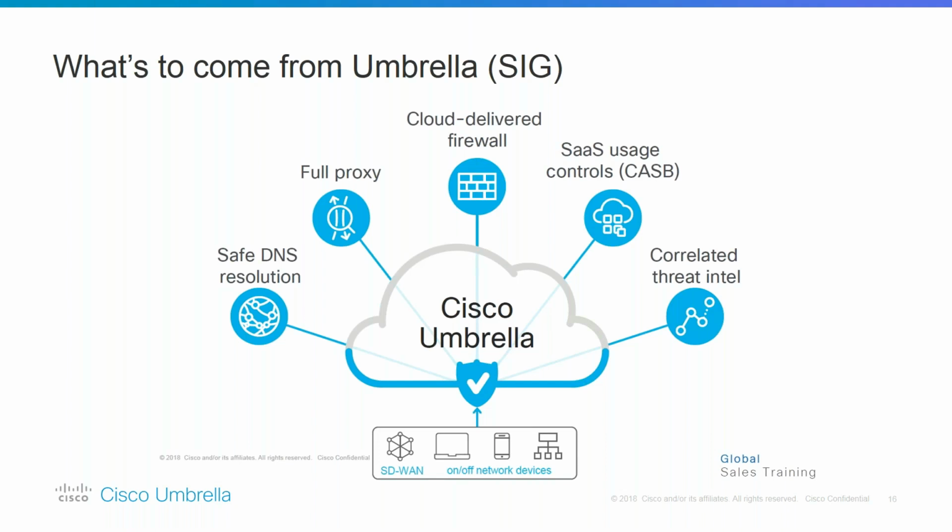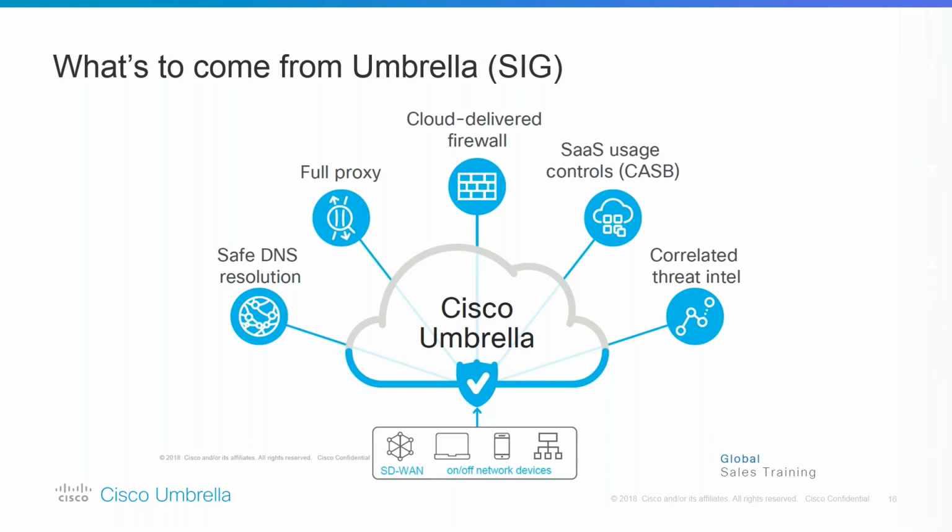SaaS usage and controls. So it can be a cloud access security broker. So these, a cloud access security broker will look within Google Drive, Box, and your cloud applications through APIs and see what you've got in there. Are you compliant? Is someone storing credit card information up there? Has someone shared certain files across the whole of the internet? It's things like that. They're very, very useful, especially with GDPR and things like that. So that's the future of Umbrella. So it's constantly in development, and they're looking at ways to further enhance that.